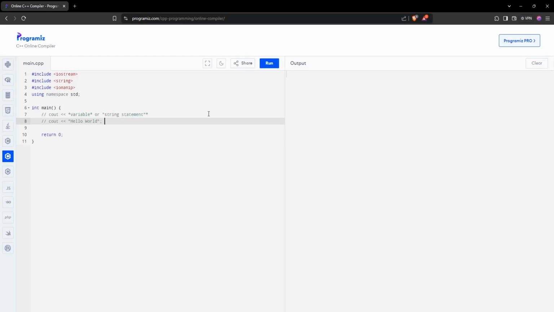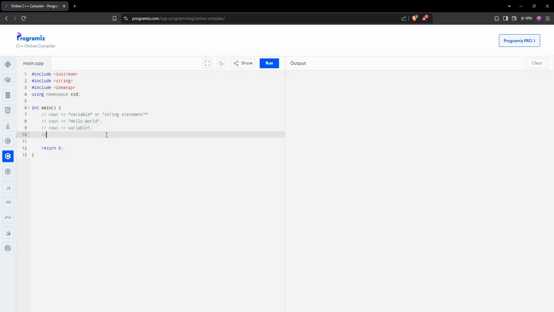That's very important in C++ syntax that whenever you want to let the compiler know that you want to go to the next line of code, you must use semicolons. And for an example with variables, it would be cout, and then let's say our variable's name is variable1, and then again, you'd have to have a semicolon at the end.